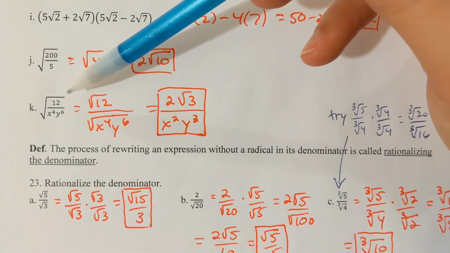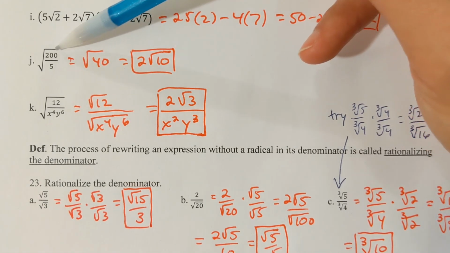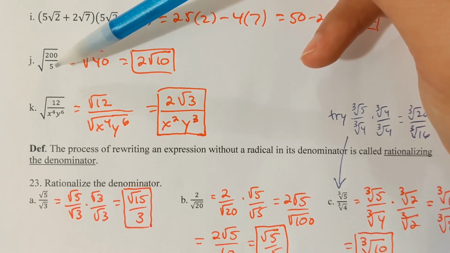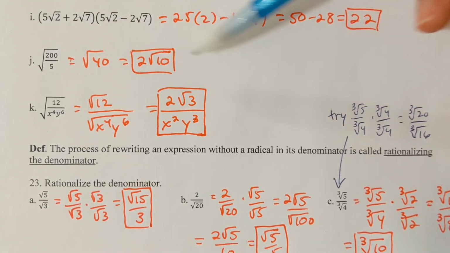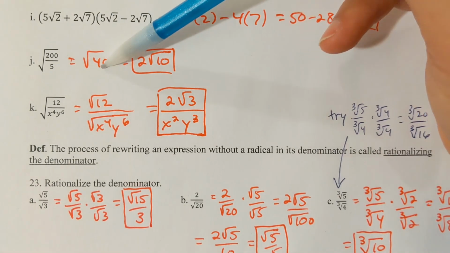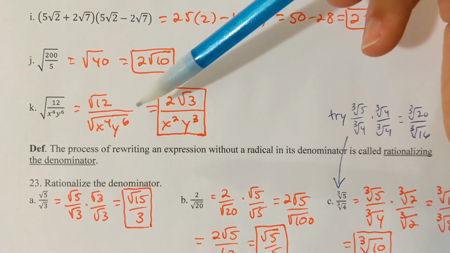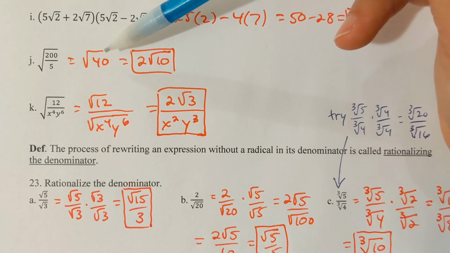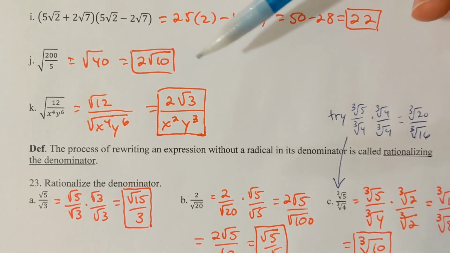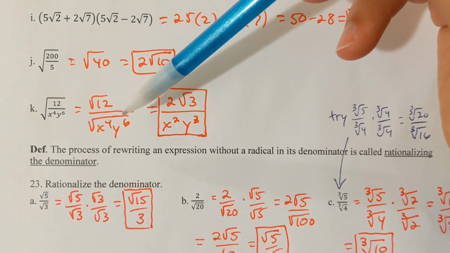Now I mentioned that another option that you could have taken is that you could have split this. You could have said the square root of 200 over the square root of 5. If you did that, you'd still get the same result, since 200 is the same as 40 times 5, and the square root of 5 would cancel with the square root of 5, so that would still leave you with the square root of 40. You're just handling the problem a little bit differently. The answer would still be the same if everything was done correctly.